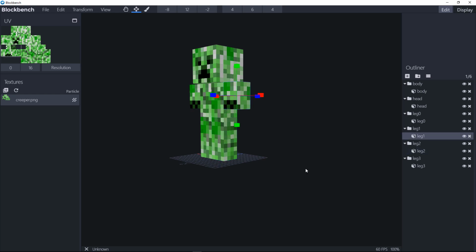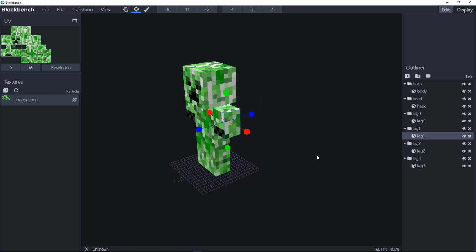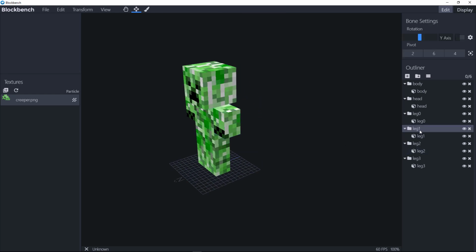So next thing we need to do is change the rotation because the arms and legs move. So one thing we'll want to do is click on the actual bone itself, and that brings up the rotation setting. So you can see here, that's the Y rotation. We don't want that. Let's put that back. Let's change it to the X axis and then do it this way. That does not look natural. That's a dislocated shoulder right there.